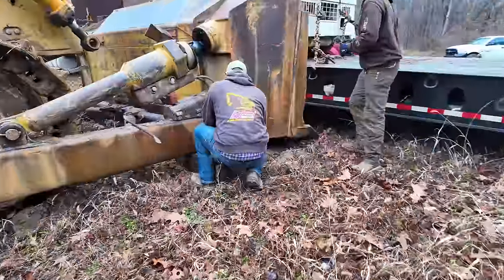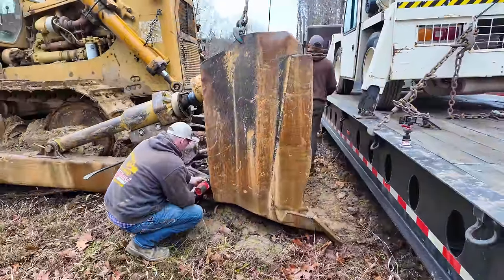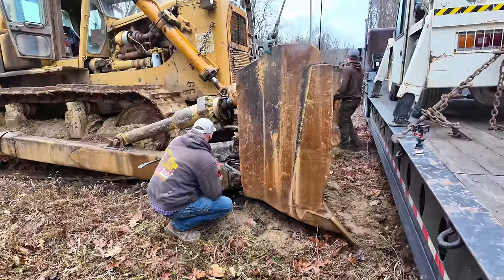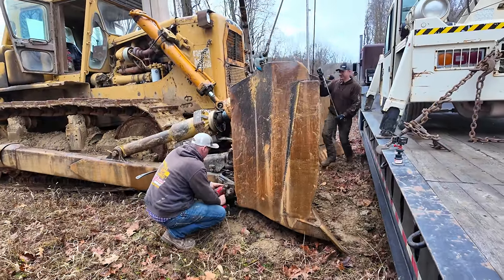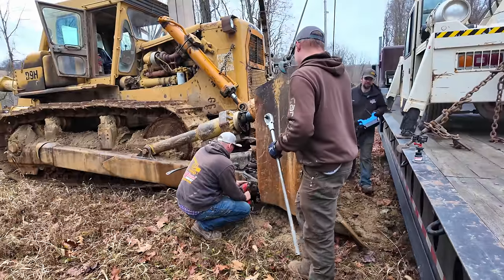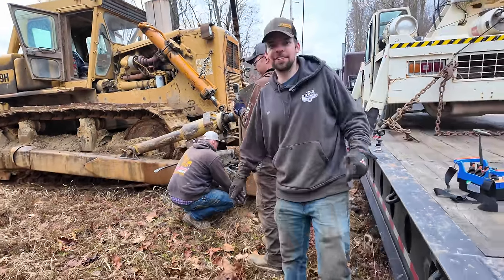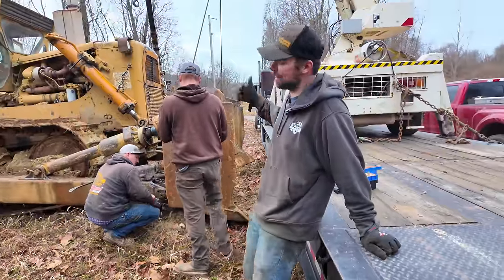One 3/4 ratchet over there. Got it. That's a long one. That is a long one. I don't think I've ever seen anybody actually use one of these removable hand ratchets. It's like I'm a dedicated crane operator, but I don't have to be up there.